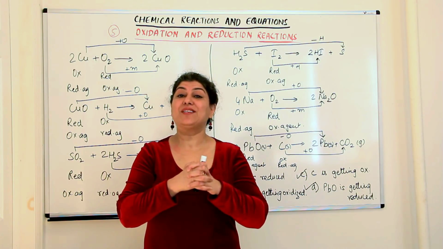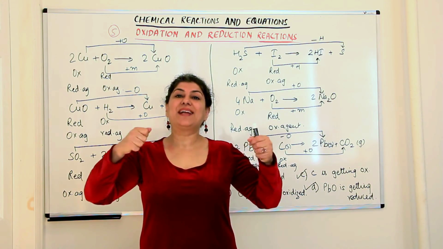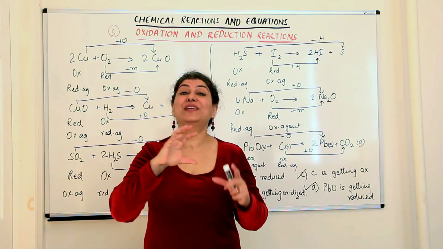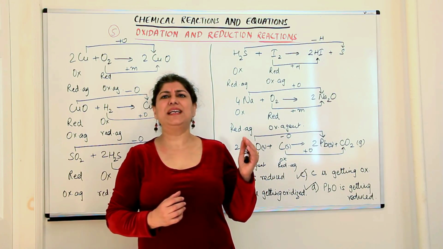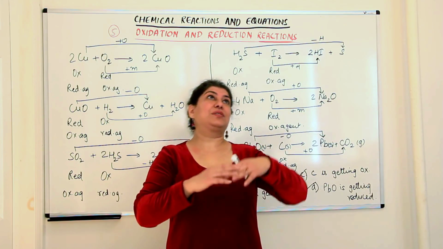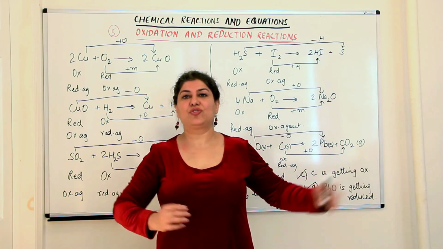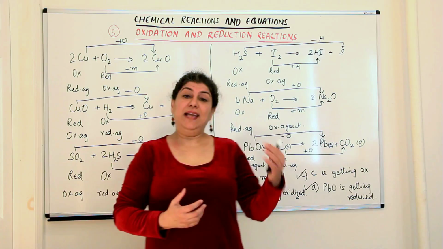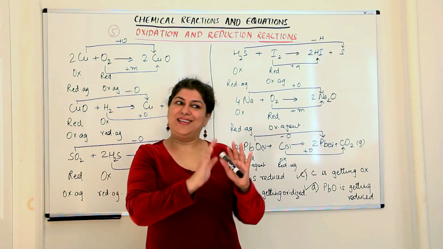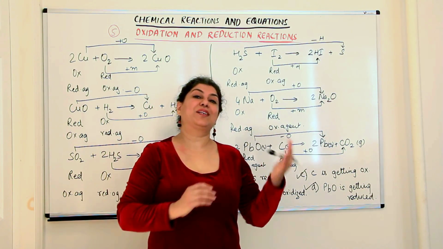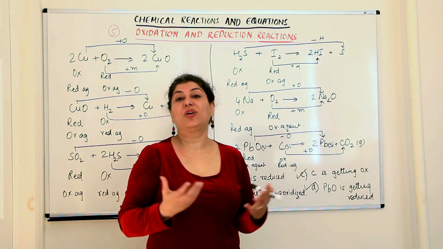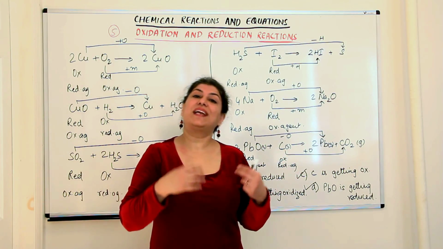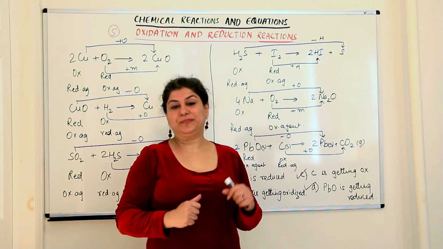The chips that you get, the Lays and all, are packed in packets which have nitrogen filled in them. And why nitrogen? Because nitrogen is a pretty inert gas, and 78% of air is nitrogen, so it is available in abundance, yet it is quite inert, so it does not allow the chips to come in contact with oxygen, and therefore the oil in the chips does not go rancid. It does not get oxidized and spoiled.